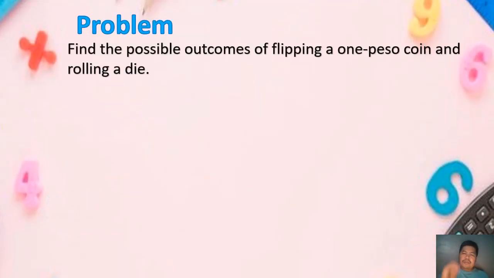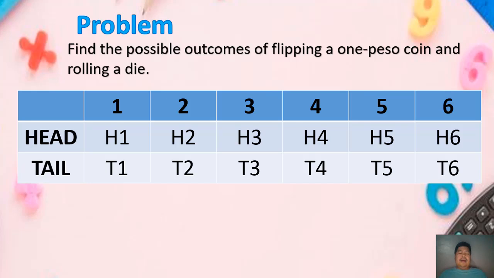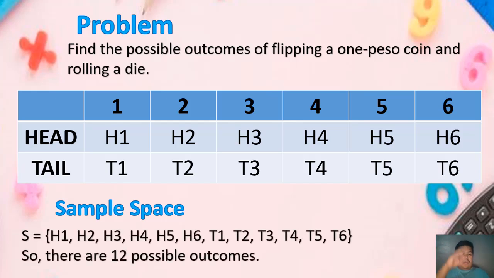Here's the problem. Find the possible outcome of flipping 1 peso coin and rolling a die. So, gaya nung kaninang experiment natin. So, pero tignan po natin siya in a table way. So, ito po. 'Di ba? Yung parang example natin kanina. So, ito po yung table natin. From the first row, meron tayong 1, 2, 3, 4, 5, 6. And for our first column, meron tayong heads and tail. So, tapat-tapat lang po yung pwede nating maging possible outcomes. So, therefore, our sample space here is, yun nga. So, we have 12 possible outcomes. So, hindi ko na po siya isa-isahin kasi nasabi ko na rin po siya kanina doon sa examples.